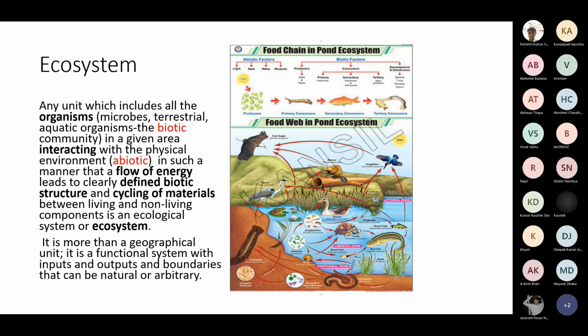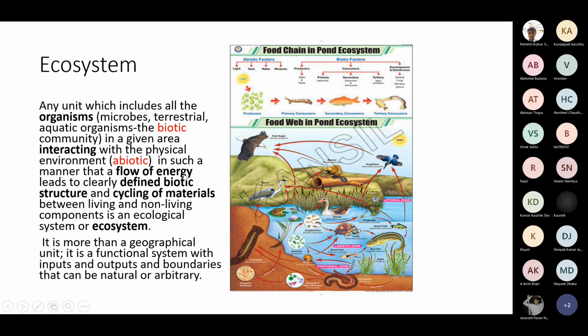Is that clear to everybody? All right. So now, only if you satisfy all of these components, that is, there have to be non-living factors, there have to be living factors, which have to be organized in an energy chain as a producer, as a primary, secondary, tertiary consumer, etc. If they are organized in this fashion, only then that particular area can be called an ecosystem. They must fulfill all of these criteria.